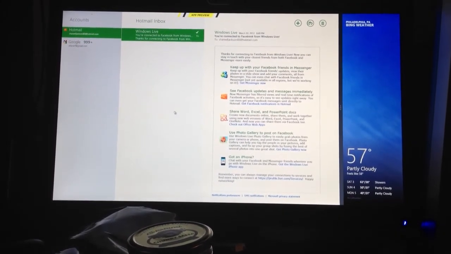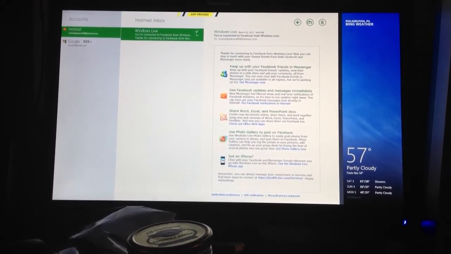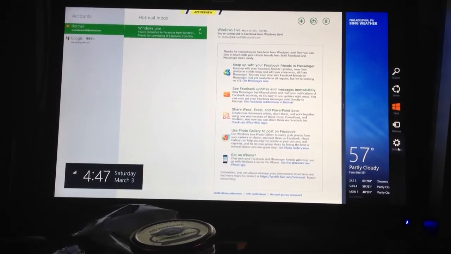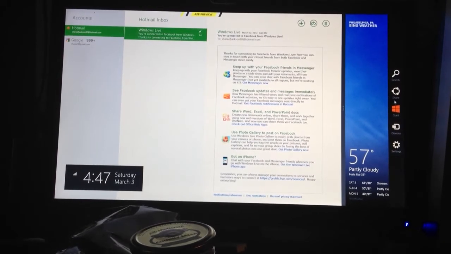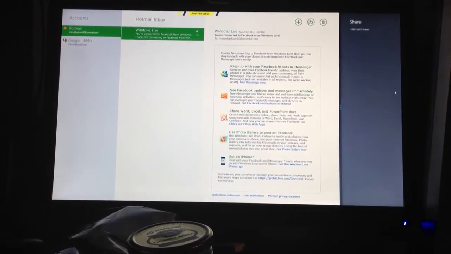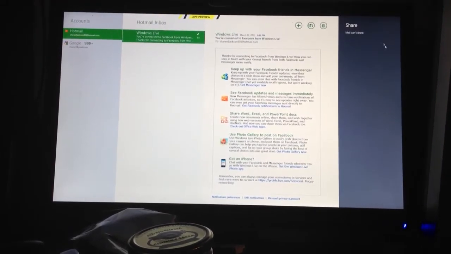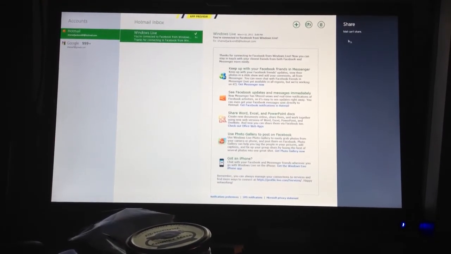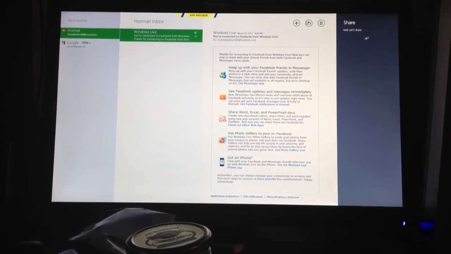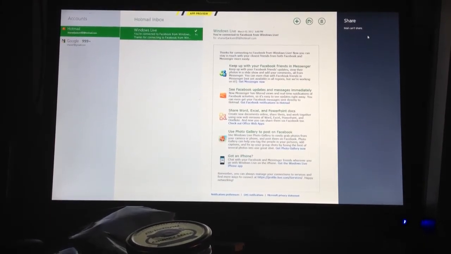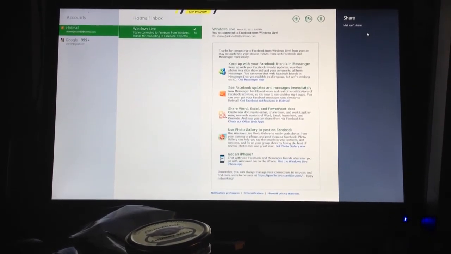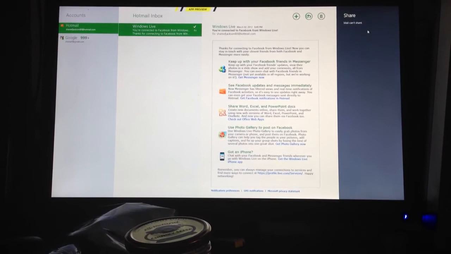So, also if I go to the lower right hand side, that's going to bring up all the settings, start menu, search, and this share button, which is pretty cool. As of now, it's not really functional, but I imagine that they're going to have Twitter, Facebook, and all that stuff in here. So it's system-level sharing, which means that every app isn't going to have a different way to share things, which I think is really, really cool.